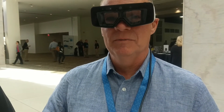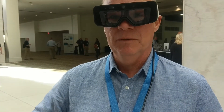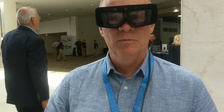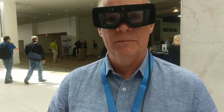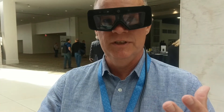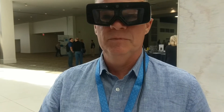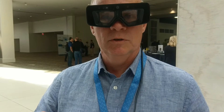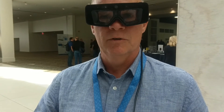Rather than having to get up out of bed in the middle of the night, drive all the way to work — maybe for a 10-minute fix — you can just sit up, open your laptop, establish a session with the operator on the floor. He's got the glasses on, and you can see what he's seeing and help him diagnose it. From a training aspect, he's learning how to do the diagnostic rather than you coming in and doing it.